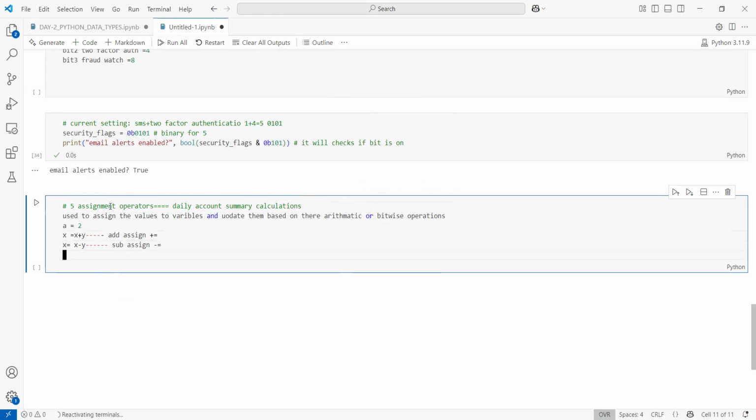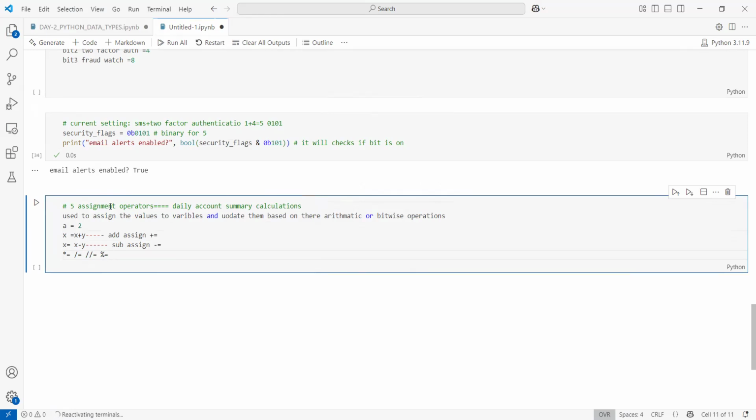In the same way we have multiplication assign, and also division assignment, and floor division assignment, and also modulus assignment. To give the modulus assignment, we use percent equals.